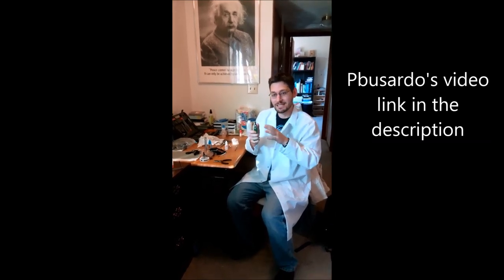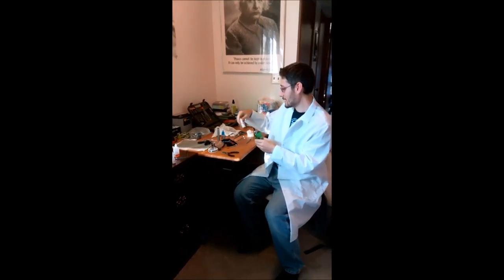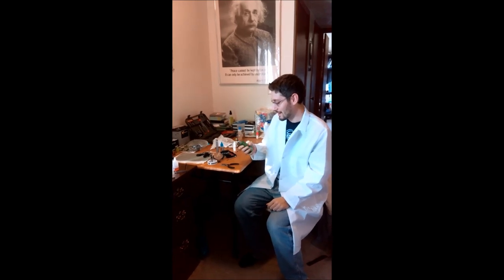I've got a Delrin drip tip in here just because I love hitting this thing so much, and well — I don't want burnt lips. Okay, so this is the first hit. I did not take a test hit before this. I have not tried this before. I just watched the video from Pibisardo and I was like, dude, I gotta try this. I did a quick Google search and I didn't see any of these chimney builds or the Hobbit build. So here it is — never tried before. I just dripped some Baker's White Ambrosia, which is like my favorite flavor, but it's freaking expensive, which sucks. I am a graduate student so I'm not high up on the socioeconomic scale. Let's do this — I'm gonna stop stalling.